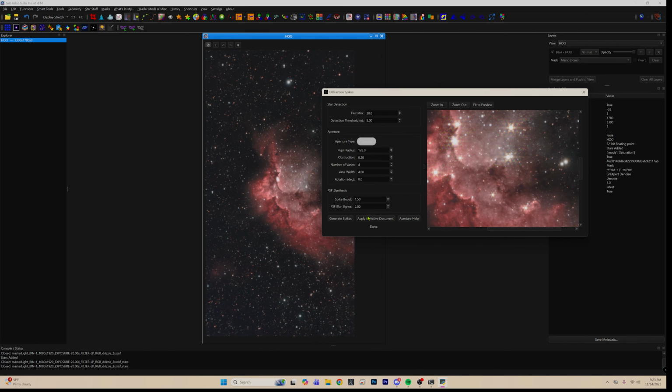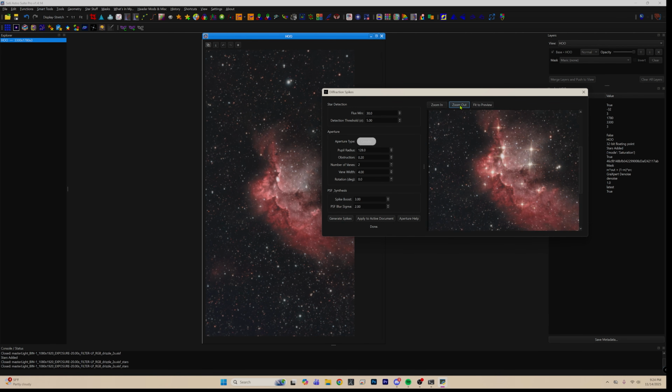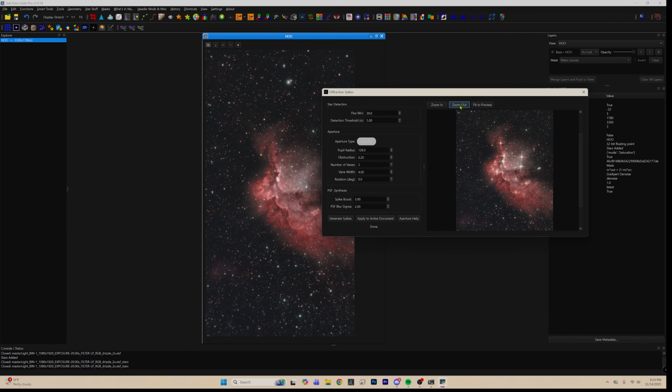Okay, definitely don't like that. So let's do a spike boost of 3, regular ones, number of vanes. I think I only want 2 vanes, which would look more like a regular SCT or Newtonian. We can zoom out, zoom out, zoom out. It looks a little bit overdone.